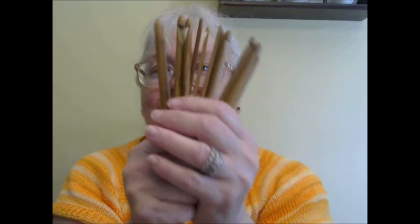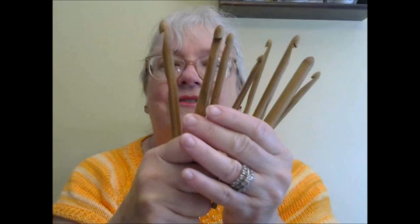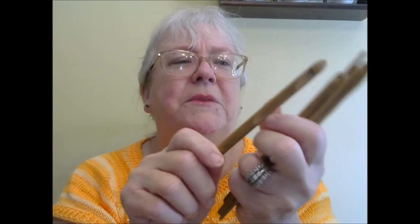Now in acquisitions this week, and yes, I do have acquisitions. I was really excited about this. My crochet hooks that I have, the ones that are like rubber on the end, I love them, but they only go up to a size 6. I needed some bigger ones. So I went online and I went to eBay. Look at all the crochet hooks that I got. Some of these are repeats of sizes I already have, but there are some big ones. These go all the way up to 9 millimeter or 10 millimeter. There's a 10 millimeter in here somewhere. Here it is.